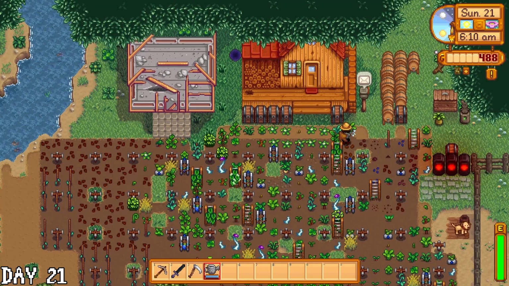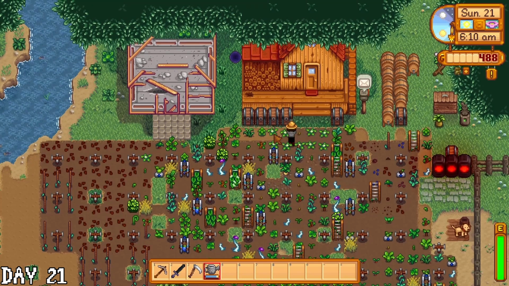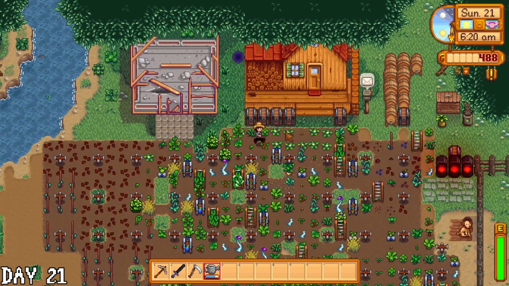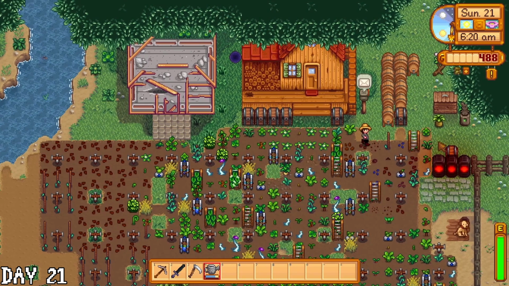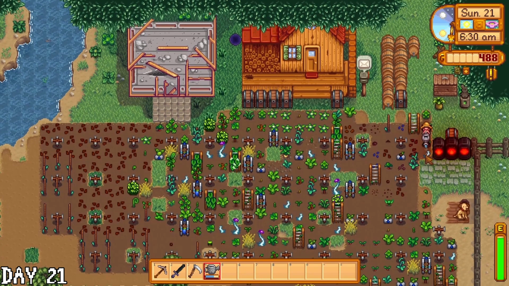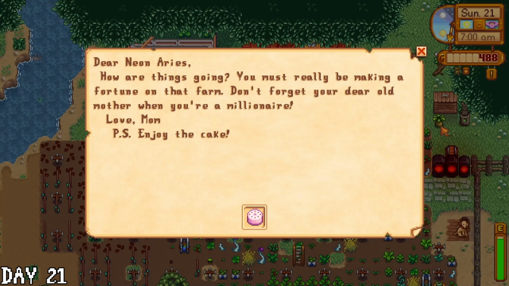Alright, day 21. We have officially reached the end of our third week on the farm, and I am feeling really good about the progress that has been made here. Especially when it comes to our seeds, specifically the watering aspect, which, as I mentioned, has been almost entirely automated thanks to the quality sprinklers I purchased. We have received a lovely pink cake in the mail, an item which I am, as always, thrilled to receive.